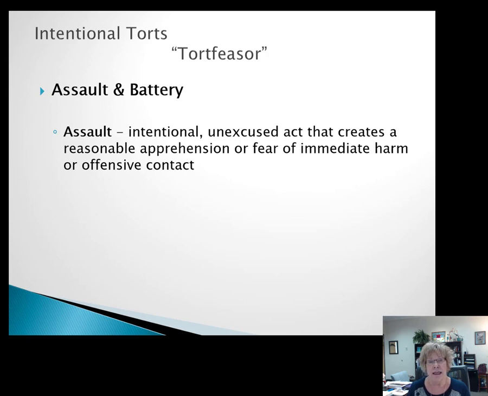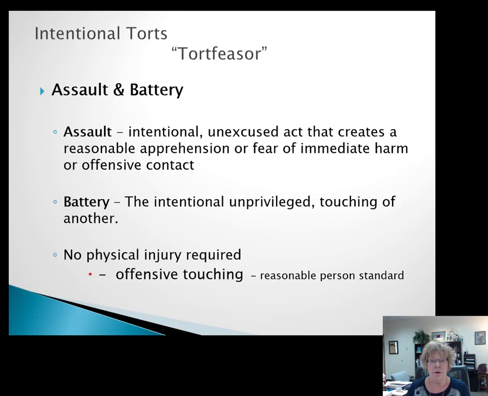So if you and I had a disagreement and I get really mad at you and I just happen to have a big old bat next to me, and I pick up that bat and I come at you with that bat raised like I'm about to hit you in the head, I have committed the tort of assault. And you can sue me for the fact that I put you in that fear of potential harm. So that's the assault. The battery is if I went ahead and hit you in the head. Now I've not only assaulted you because I put you in fear of getting hit, but I hit you.